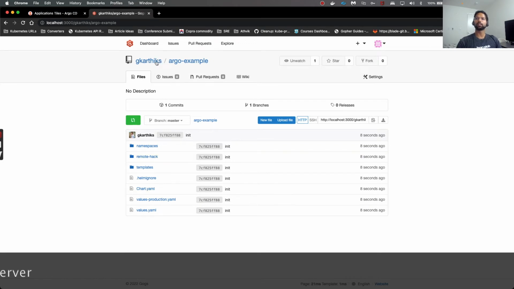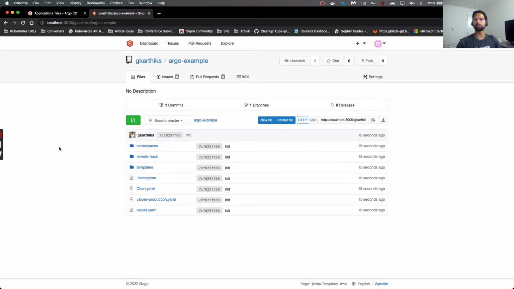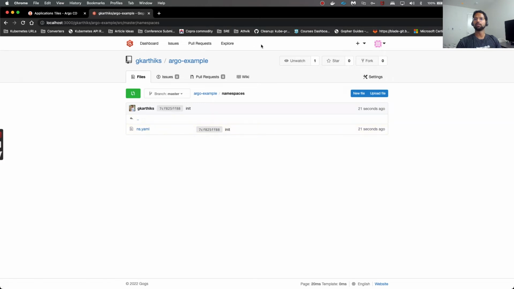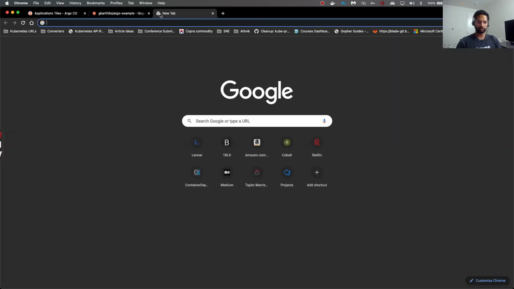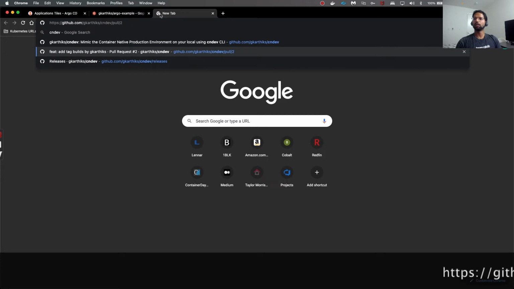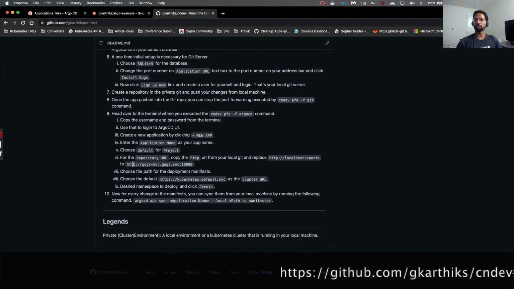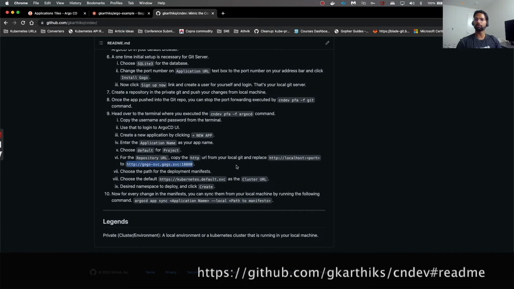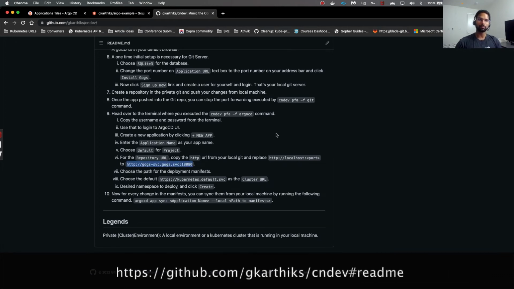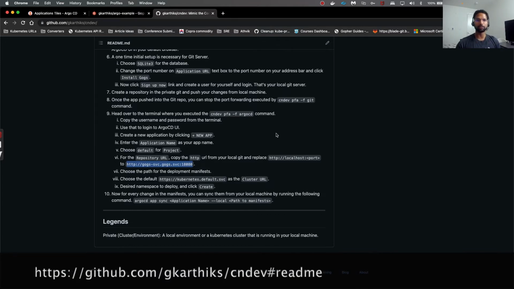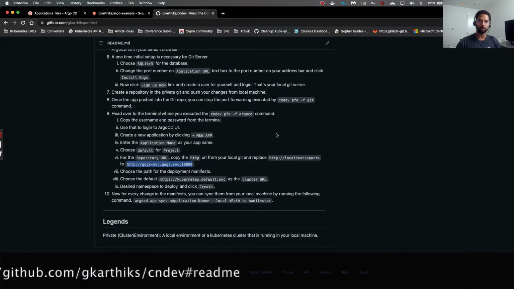So I have my little repository, served from my own Git server. Now, if you look at this, there is a namespace creation stuff. I'm going to do this, but before that, this is the CNDev. There is one little tweak in the setting up of things. You need to change the repository URL from localhost to this one. The reason is that your ArgoCD server is running on your Kubernetes cluster, which is in Docker locally, and so is your Git server. So it's easy to communicate using this instead of resolving everything at once.